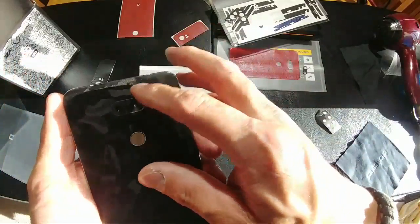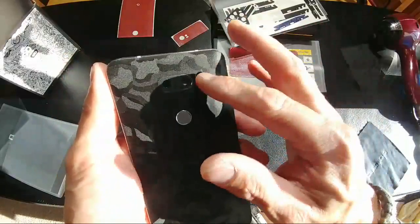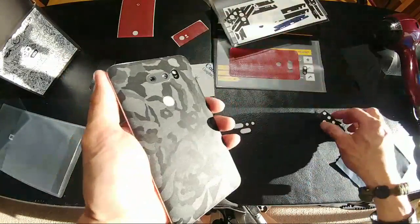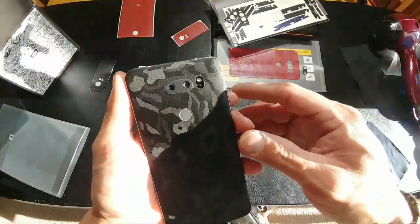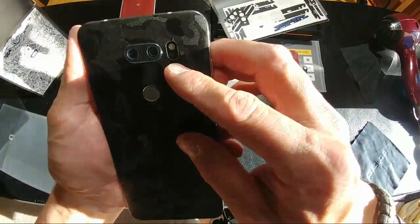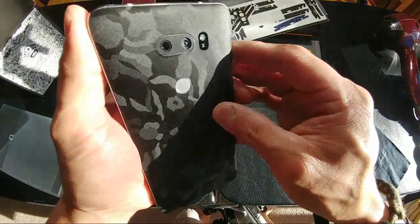I was able to push it down because I hadn't heated this up yet and caused the adhesive to stick to its max. You can still shift these vinyls that would go on your camera sensor around just a little bit. So it looks like... Still see our silver going around. It's all even. So that's good.